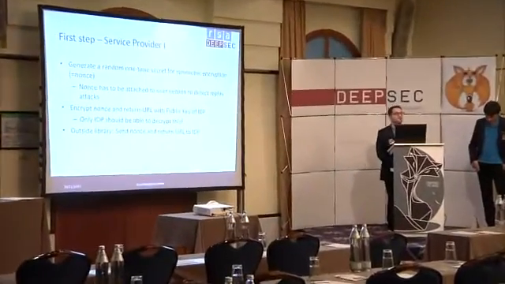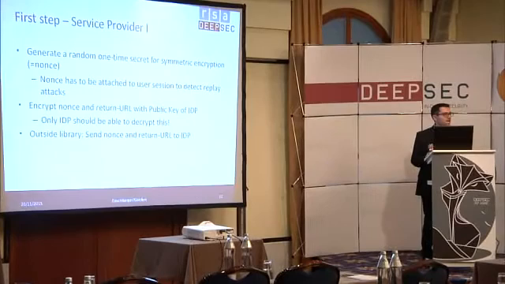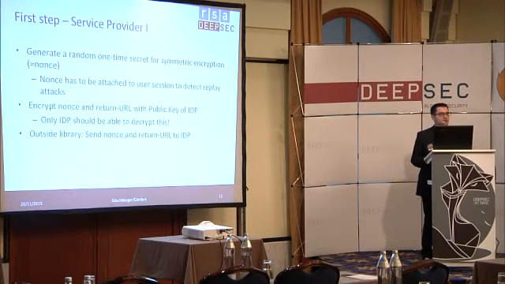First step, when the user is at the service provider, where you actually want to consume services, our library first generates a random one-time secret for symmetric encryption, so-called nonce. This nonce has to be attached to the user session to detect replay attacks, so that the service provider knows exactly which user has which nonce.